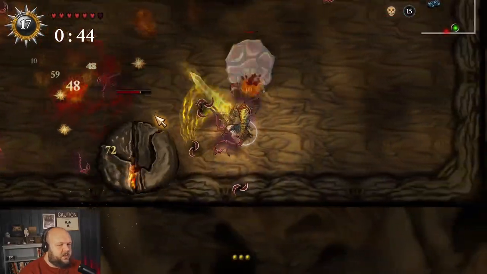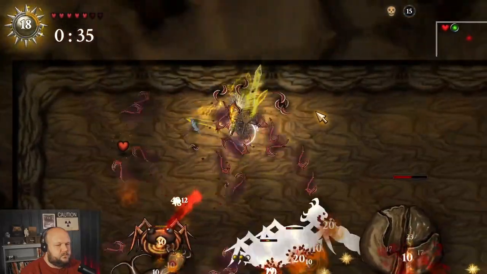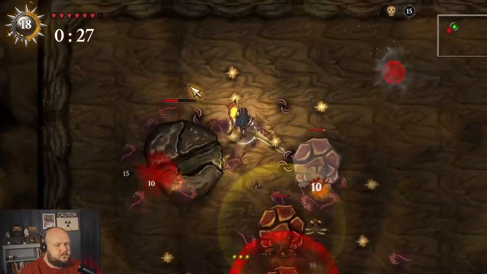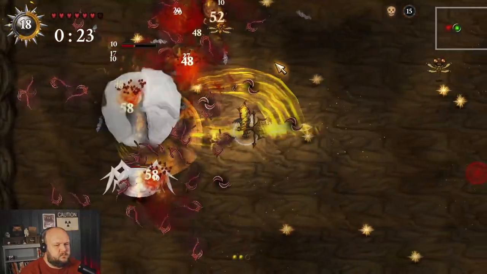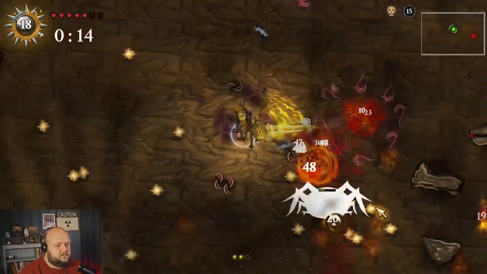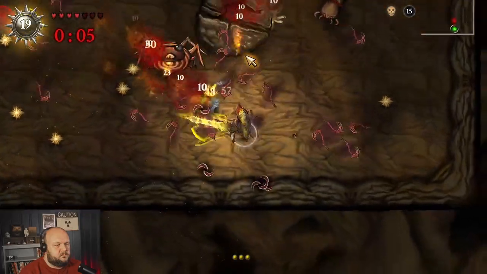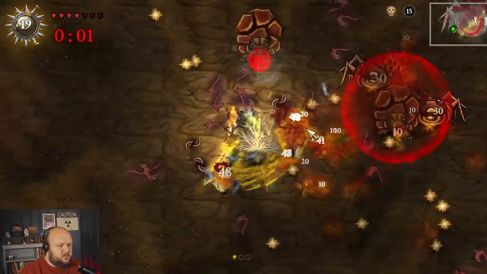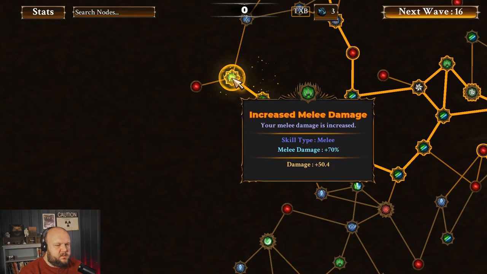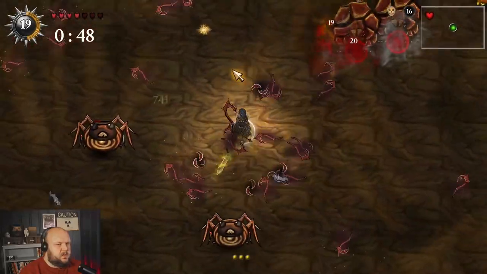I gotta be a little bit more proactive with dodging. Got him just as the timer ran out. Great. Okay. Damage, attack speed, and damage. Great. That is gonna really help us out. There we go. All right, let's go grab this heart real quick.